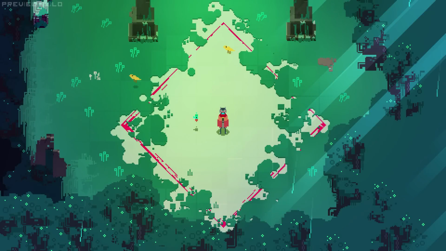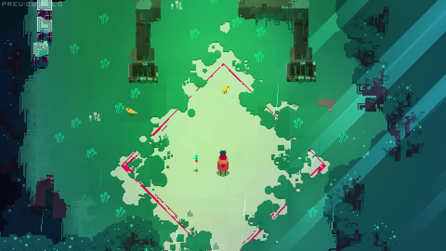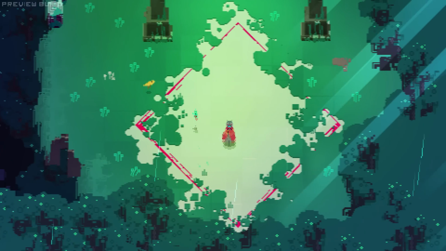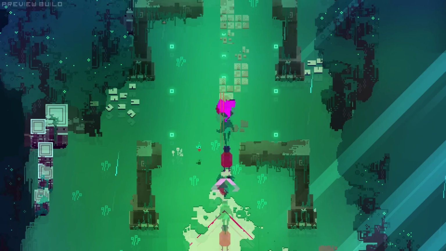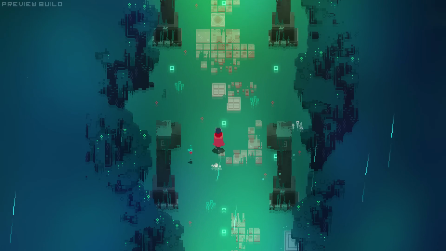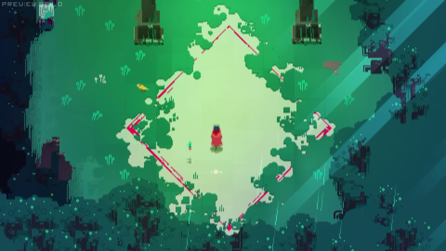Hello, today I want to talk a little bit about some advanced Hyper Light Drifter techniques. One of those techniques is an extension of the dash. If you're playing with an Xbox controller, you can press the A button to dash forward and dodge enemy attacks. But what you may not have known is that you can dash forward infinitely by pressing A at the proper time after your dash, which is quite fun.